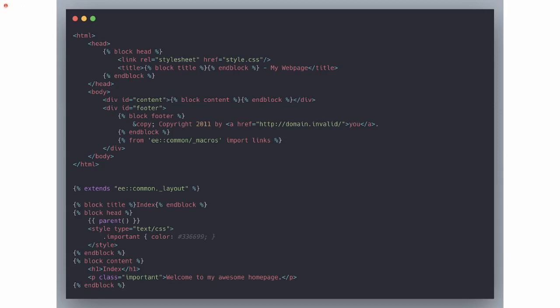This one here, let's see. Oh, yeah, I don't have a pointer. This one here, again, doing something very similar. If you read it from the top down, the top is basically the layout, right? It's common layout again. And we've got a head, block head. This time it has content in it.